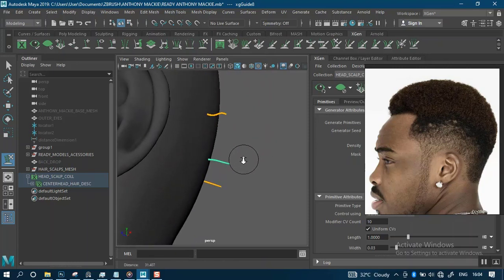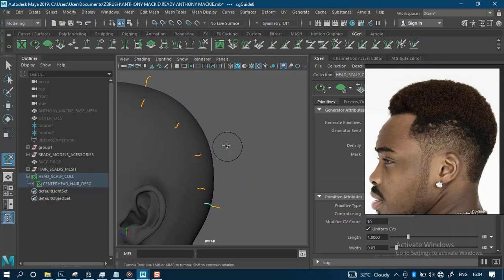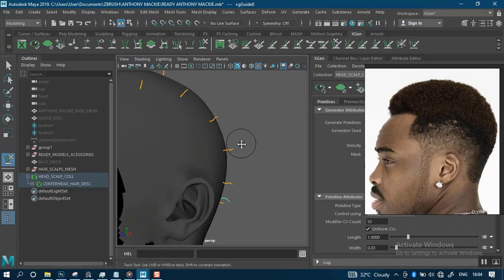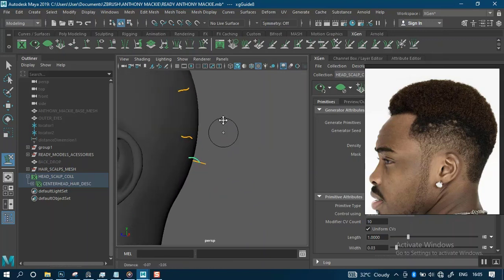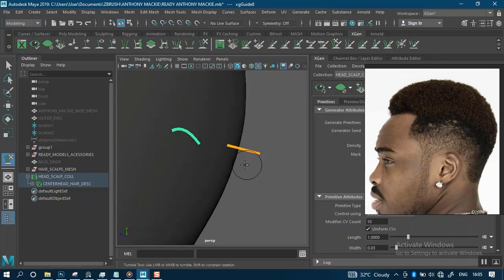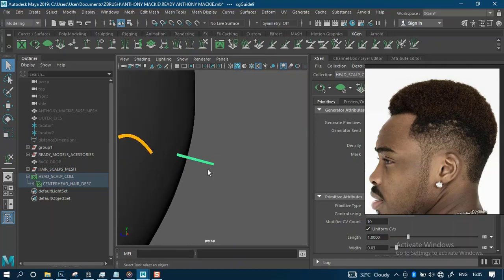Now the idea for this is that you want to keep gravity in mind. So you want to make sure they are being pushed down a bit more. You don't want to have them straight like this. Having them so straight makes it look quite unnatural, because keeping gravity in mind, you want to make sure they are being pulled down slightly.